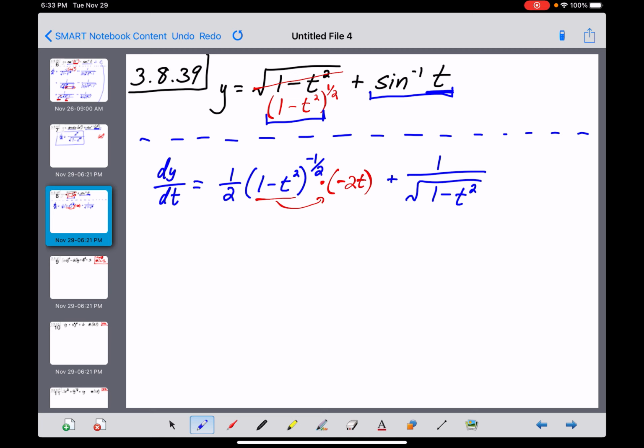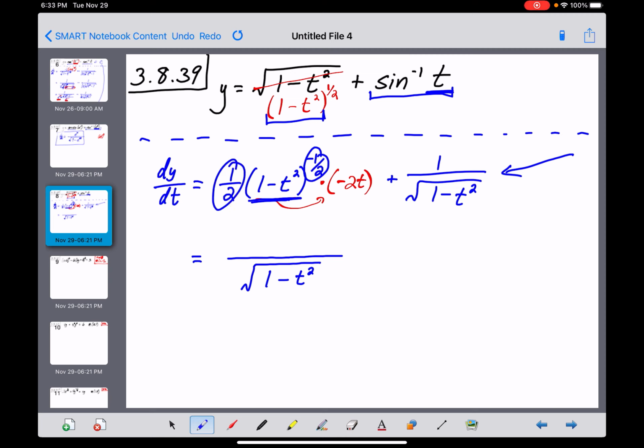Now the question is, what can we do to clean this answer up? And there's some kind of cool stuff that happens here once we start playing around. So let's take a look at what's going on here. We've got a binomial right here raised to a negative power. That tells me that this first term is going to turn into a fraction, and that negative 1/2 power is going to become a square root in the denominator of 1 minus t squared. And maybe now you're looking ahead and you're starting to see where this thing is going, but I digress.